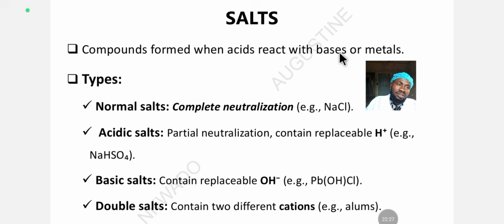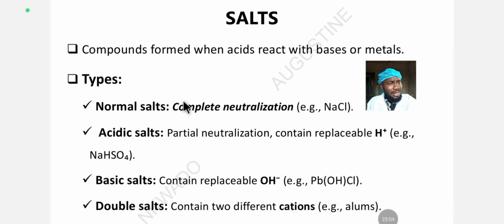But textbooks also define salt in another, more explicit way, and I'm going to teach you that. Most textbooks will tell you that salt is a substance formed when the replaceable hydrogen ion of an acid has been replaced by a metallic ion. So during the formation of salt, what happens? There is pairing, replacement. Hydrogen ion is donated by the acid.